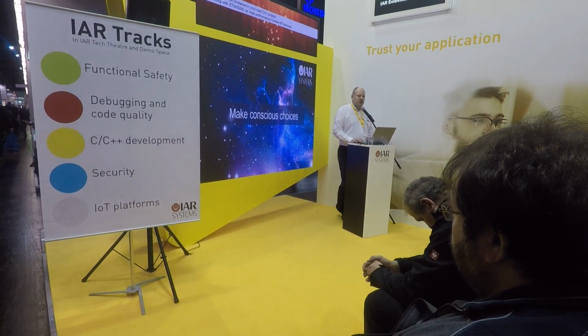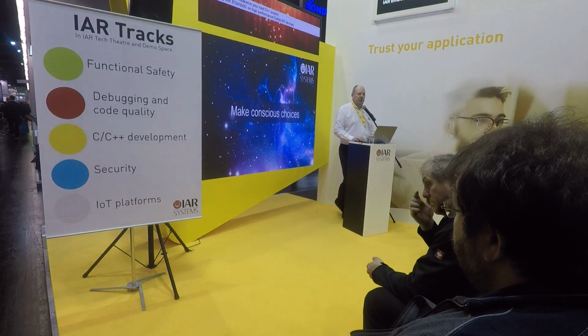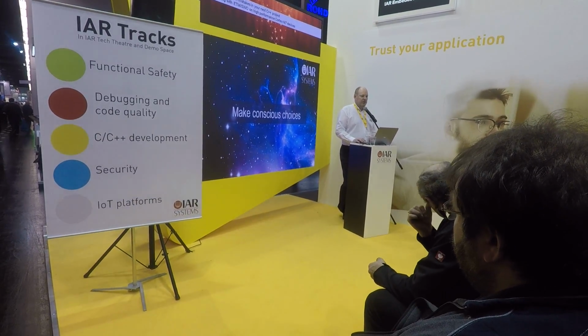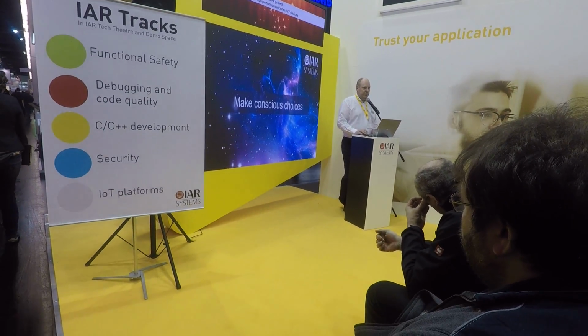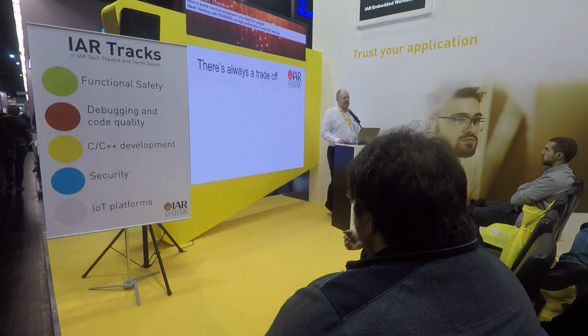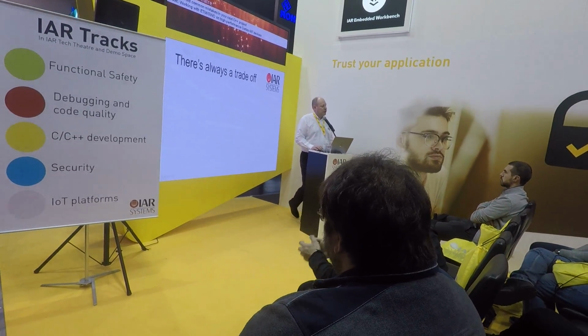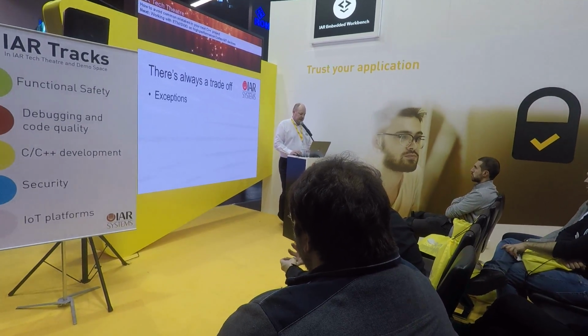So, conscious choices. We have 5 different goals with our project, so at times we have to make choices between them. And I'm going to go through some of the features in C++ that you may or may not want to use in your project, but you'd have to make a choice.